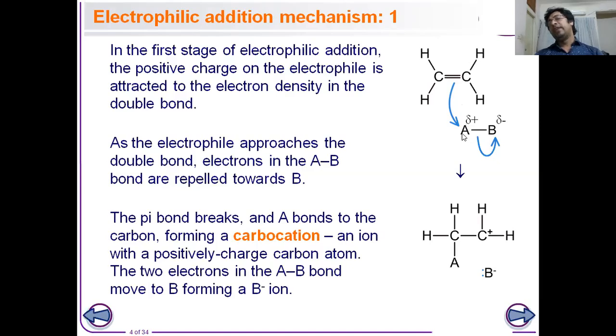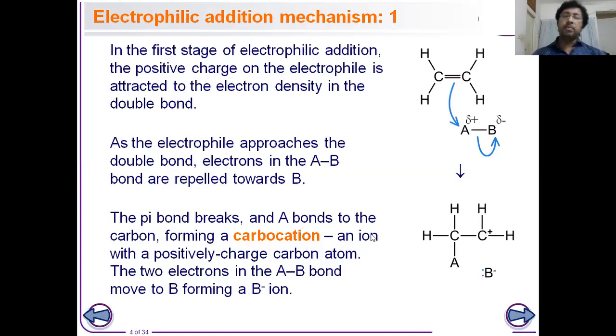A does not have any electron, so both the pi electrons, there are 2 pi electrons available here in the alkene molecule, both the electrons will be involved to make a bond with A. As a result, one of the carbon atoms will be partially positive charged, as both the pi electrons are involved to make a bond with A. So one carbon will have a deficiency of electrons.